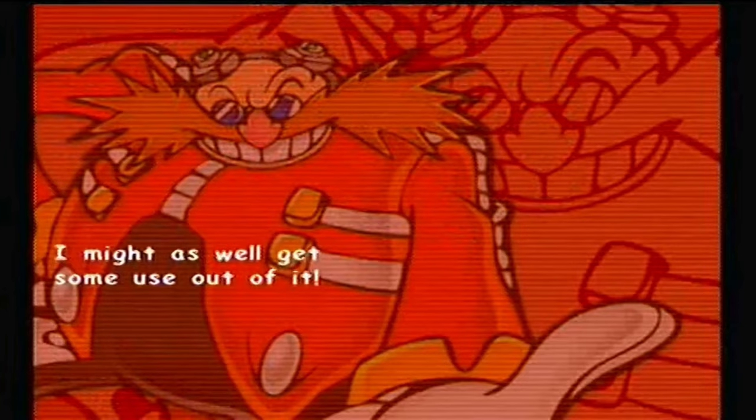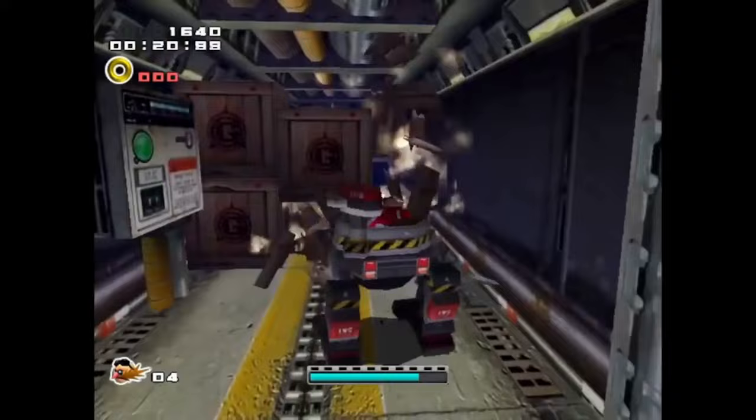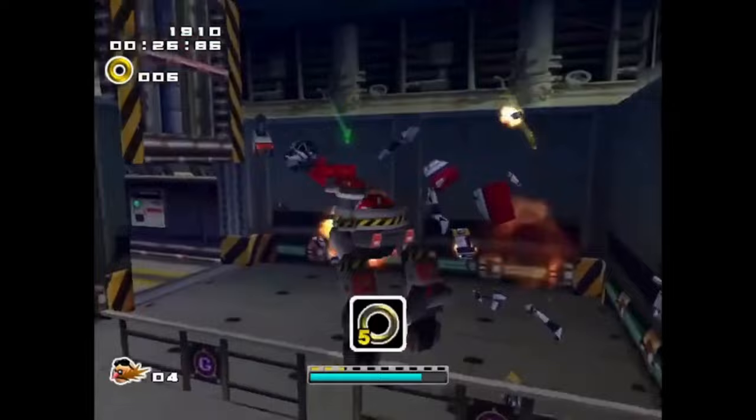In this stage, you're breaking in and basically blowing up everything in your path. It's a pretty basic and easy stage. After all, this was supposed to be the first mech stage in the entire game, so it makes sense why it's so easy. Essentially, you've got a lot of targets to hit, a lot of secret passageways to go through, and doors to break through.